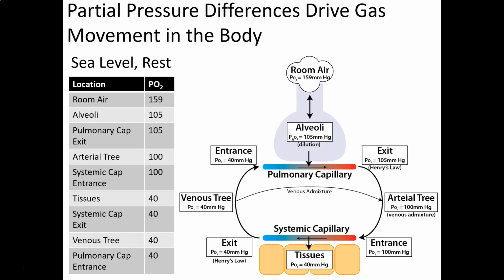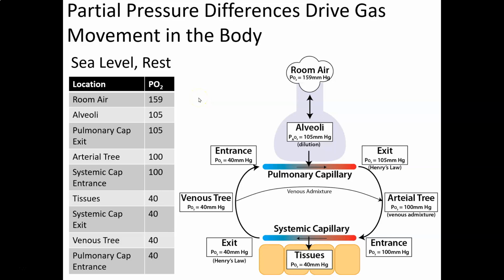So we were talking about Henry's law in the last video, and remember that was the partial pressure of a liquid will equilibrate to that of a gas that surrounds it. And we saw the application of Henry's law when we looked at the partial pressure differences within the body. So what we're going to do is go through a couple different scenarios here and look at what the partial pressures are.